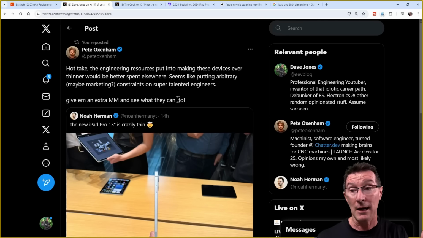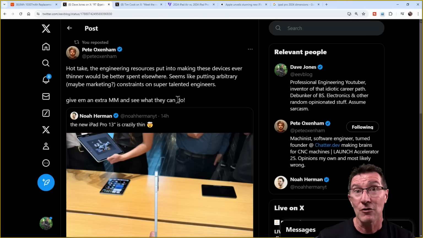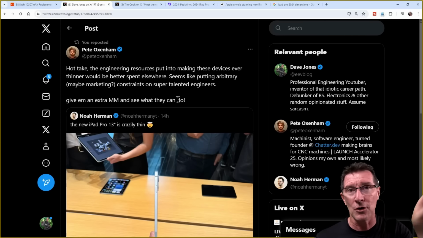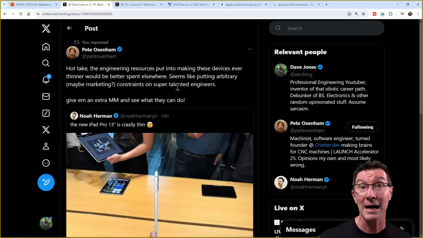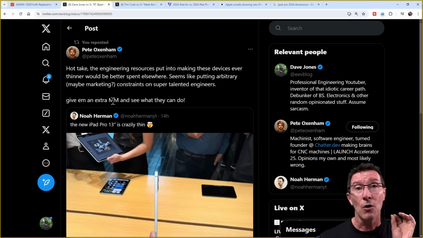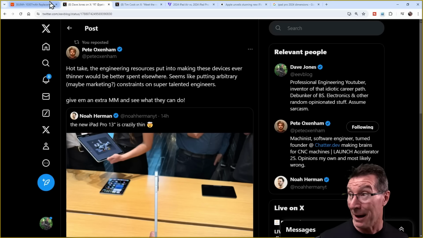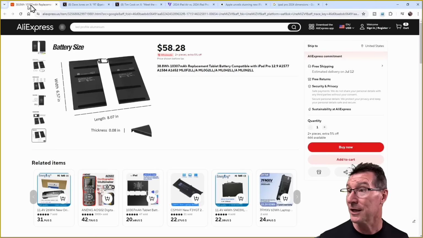You can do better things there, but you can do that as well as, of course, most of the space in an iPad-y type tablet-y type thing is the battery. And of course, there's no one who goes, oh, no, I don't care about extra battery life. Everyone wants extra battery life. So if you gave the design engineers an extra millimeter, and then marketing said, nah, sorry, you can't have the thinnest thing ever for marketing to salivate over, what would that add to the battery capacity?